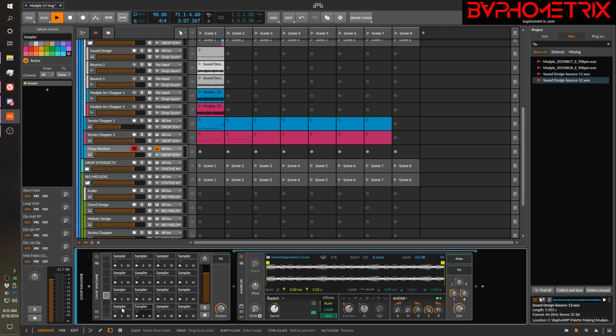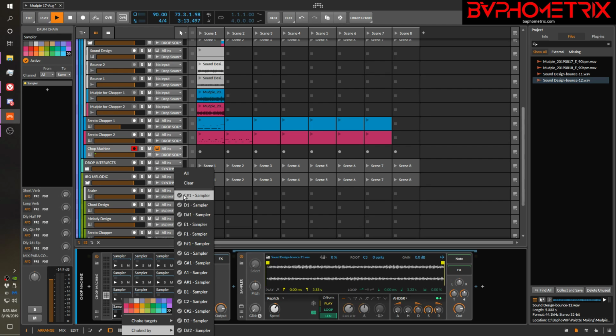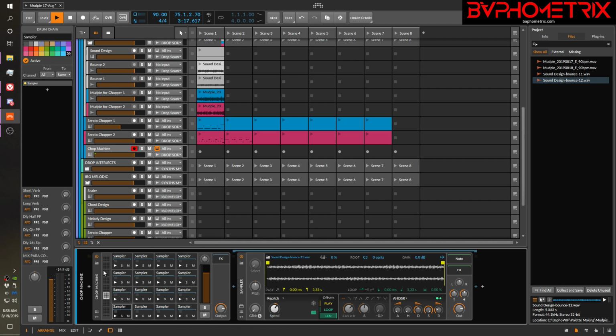And so because we had already preset this up to have the right choking behavior we wanted, if we double check the chokes, we can still see it's being choked by every other pad, right? So by predefining this and saving it as a preset so the choking behavior was set up, you can drag any sample you want either directly onto the pad where a sampler is, or I could have drug it directly into the sampler window if I wanted. And either one will be fine. The choking behavior stays solid.